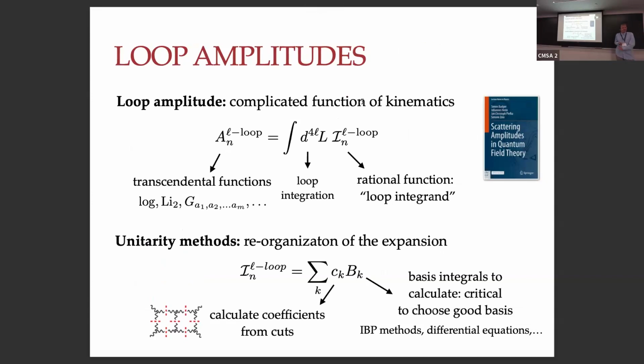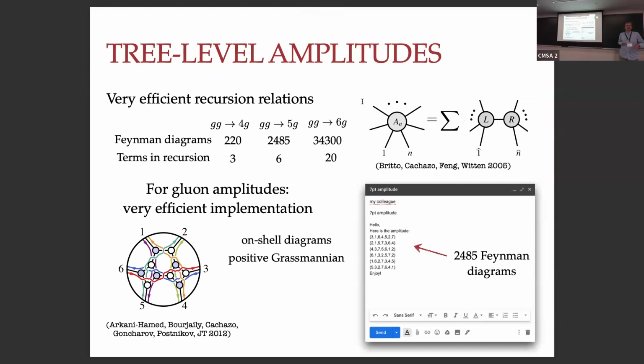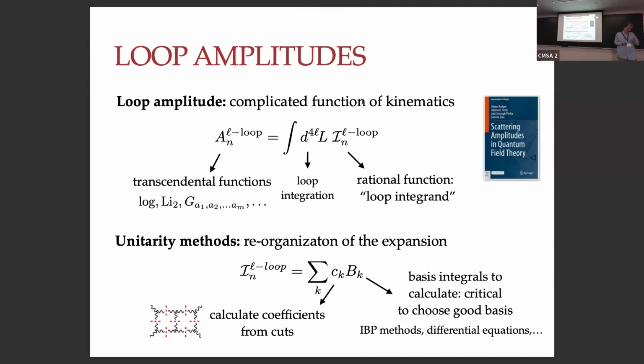Now, this was about trees. I want to mention a little bit about loop amplitudes, the next order in perturbation theory, when the amplitudes contain internal loops. And these are more complicated. The tree amplitudes are only rational functions of the kinematic parameters that describe elementary particles. But loop amplitudes are more complicated because they involve loop momenta, some unspecified parameters that we need to integrate over. And although they start as rational functions when we use Feynman diagrams, for example, or other methods such as generalized unitarity, they then need to be integrated over some parameters, and these integrals are typically divergent. We have to treat the divergences in a certain way. And even after doing that, the type of functions that we get are complicated. They are transcendental functions, polylogarithms, elliptic functions, and worse.